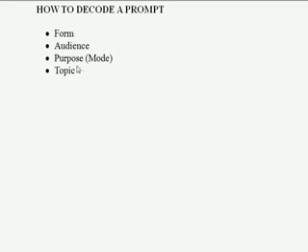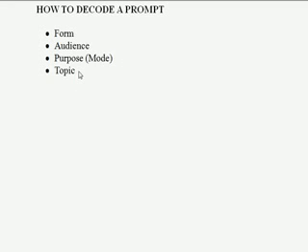The next item on the list is purpose. Another word for this is mode. Now we basically cover two purposes in high school. One is expository, and that's when you describe or explain something. So basically you want another person, your reader, to understand how you see the situation or how you see the topic. The other mode is persuasion, where you're actually trying to get the reader to agree with your point of view on whatever the topic is. You're actually trying to convince them that you're right about whatever the issue is.